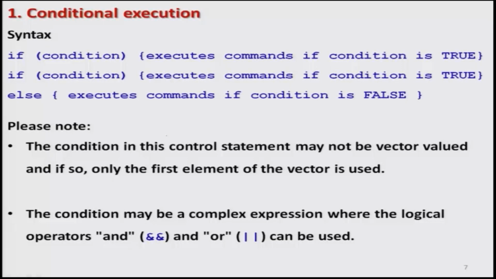So in R, if I try to operate such a command, then first we have to understand the syntax. The syntax is very simple. First we write if, all in small letters, and inside the brackets we write the condition under which the action has to be taken. And then inside the curly brackets, I write the command which has to be executed when this condition is true.